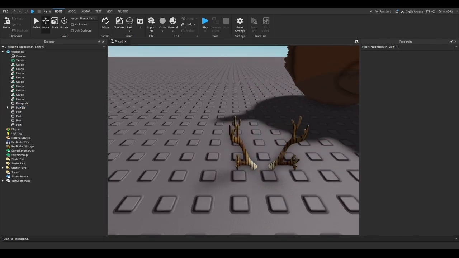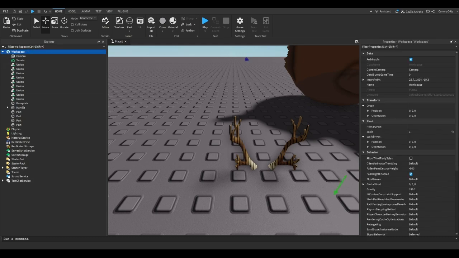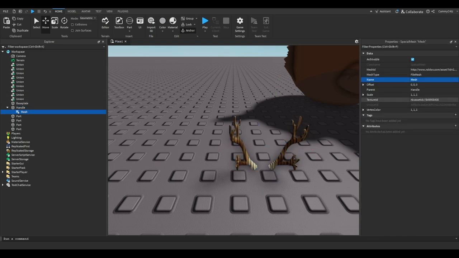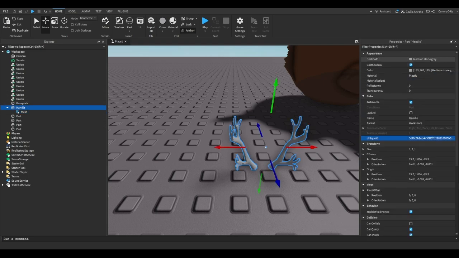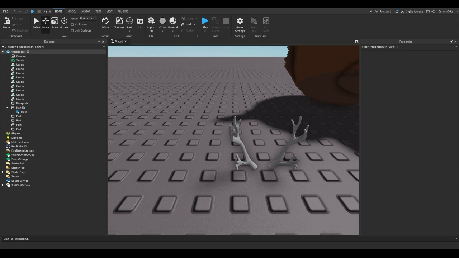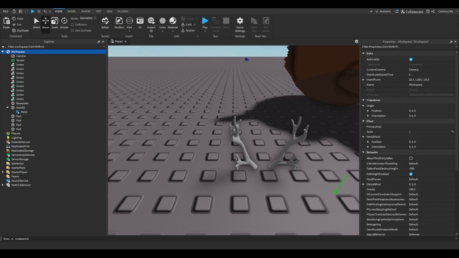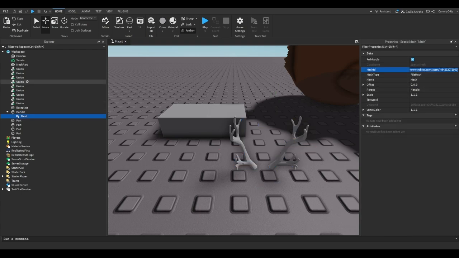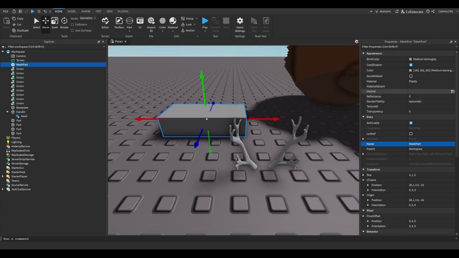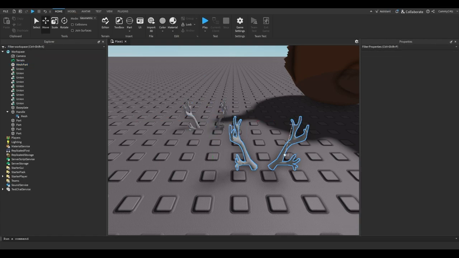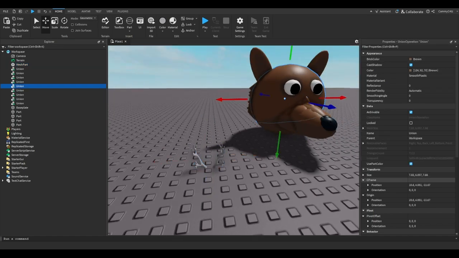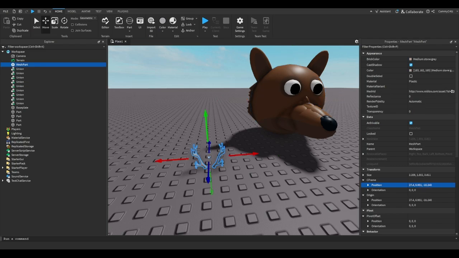We want to convert this into a mesh part. Because, look, if I get rid of the texture quickly on here, you can change the color and all, but you can't change the material because it's not a mesh part. So a good way to get around this is to insert a mesh part into the toolbox, then grab this, then copy the mesh ID, go back to the mesh part, and paste in the mesh ID there, and there you go, you got the mesh, except this time you can also change the material as well as the color of it.